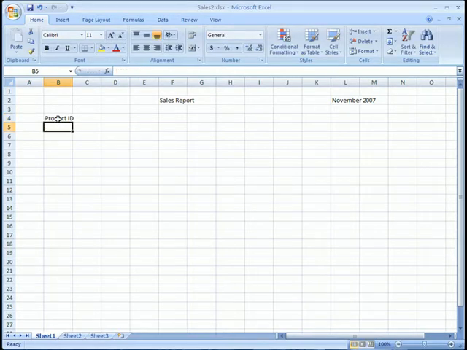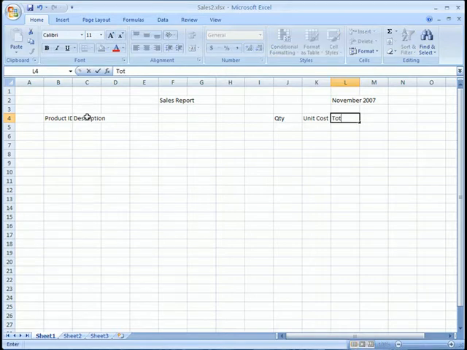By the way, if you hit enter, you will go down to the next cell below, and if you hit tab, you'll go to the right. So if I type description here and then hit the tab key, every time I hit it, it moves me to the next cell to the right. So we type QTY for quantity, tab again, unit cost, tab again, and total.